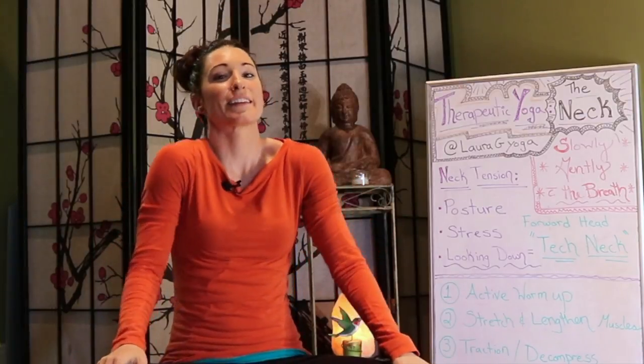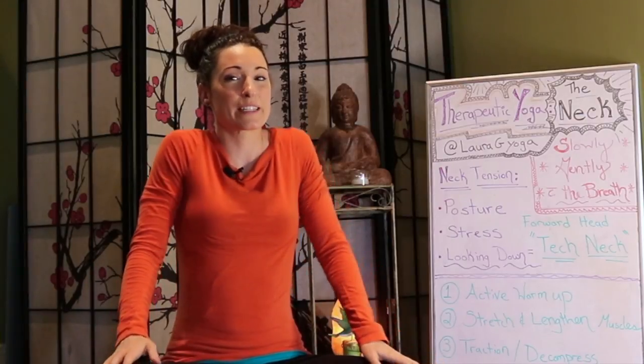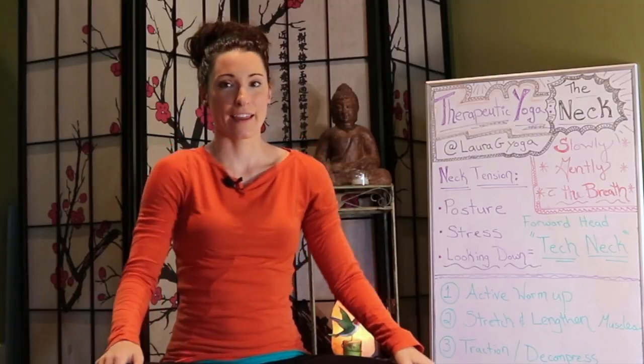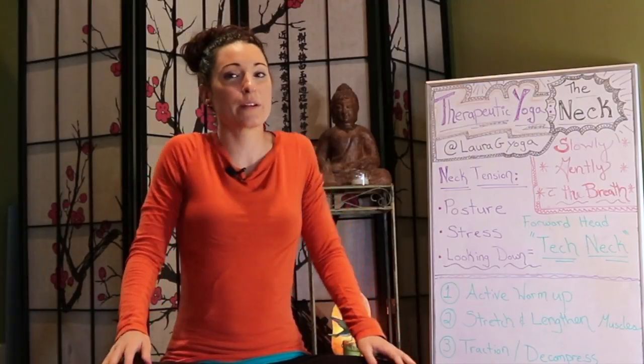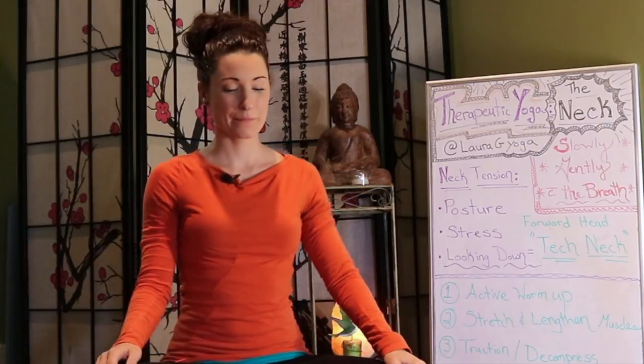As you come back into sitting, take some big shoulder rolls. And even though this isn't a neck movement specifically, so many of the muscles crisscross the neck and the shoulder joint. So they're really strongly tied together. And this will help those muscles that go up and into the neck.